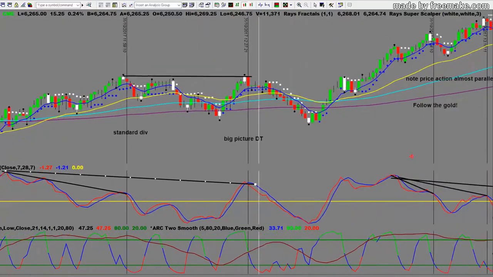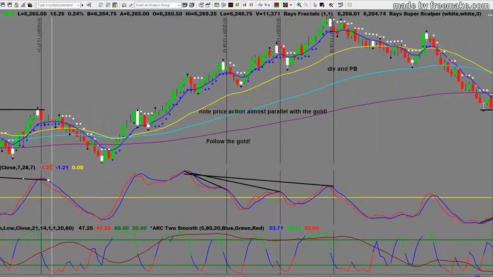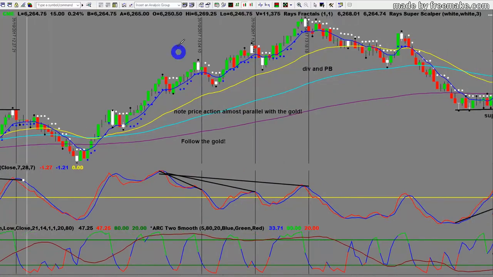Moving along, what other ones have I got here? This is what I wanted to point out. Here's another case where we had a divergence and it failed very quickly, and you actually had a couple of waves here. You could have said 1, 2, then finally you've got your third wave, and it worked out mighty fine. So let me just show you something here.